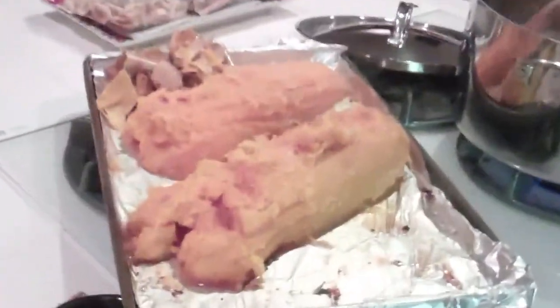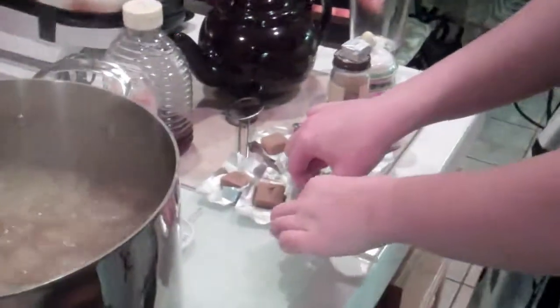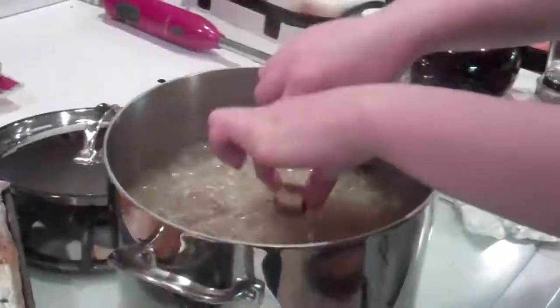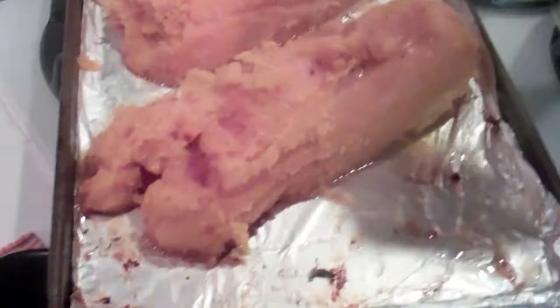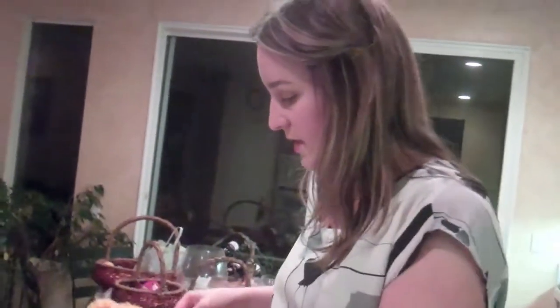Our water and onions are boiling. Once they're boiling, we had 12 cups of water, and for every 2 cups you add a bouillon cube, so that equals 6 bouillon cubes. We're going to add 6 bouillon cubes to our soup. Now that our squash is all peeled, we just take it chunk by chunk and put the chunks straight in. If you do not have an immersion blender like I have over here, you're going to want to take these chunks and put them into that food processor I showed you earlier and blend them until they're creamy. And then you add the creamy stuff into your soup.